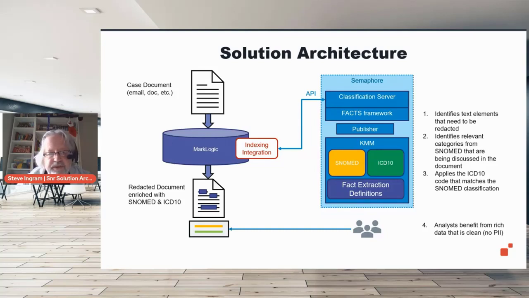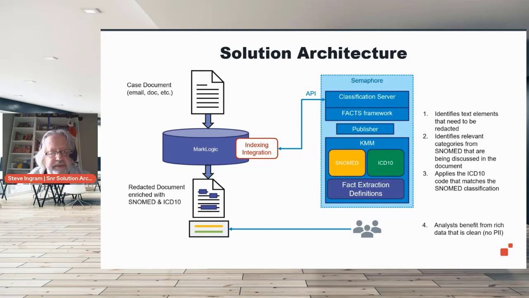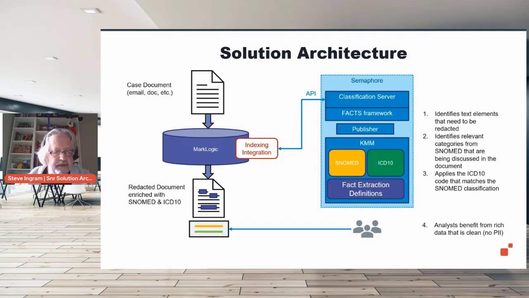By automating that process, there are significant benefits in two respects. First, you don't require a human to physically eyeball each document and determine the classification. More to the point, a machine can go to a much deeper level — rather than settling at a high-level classification like 'leg surgery,' you can specify 'surgery of the leg between the knee and the ankle,' going to a much deeper level of granularity. That is the architecture for the redaction and analytics platform.